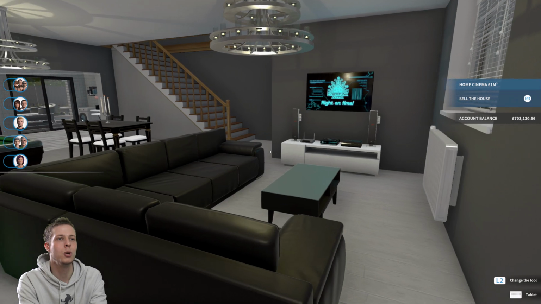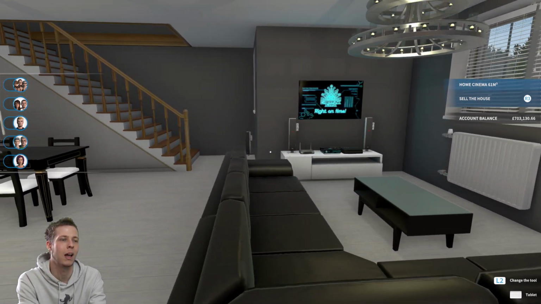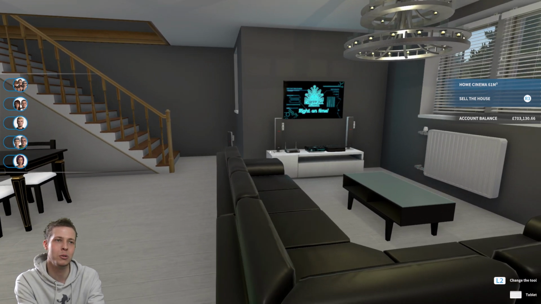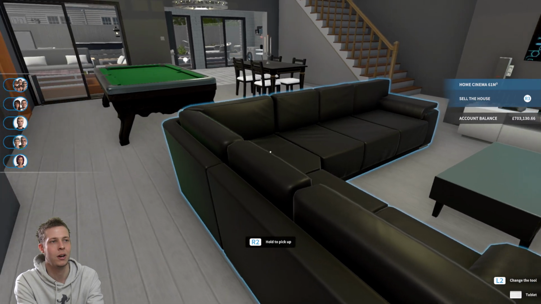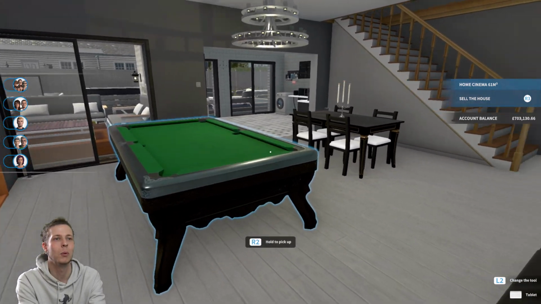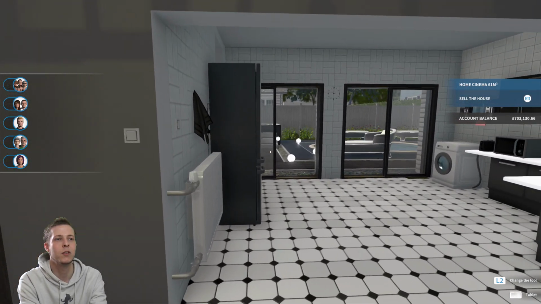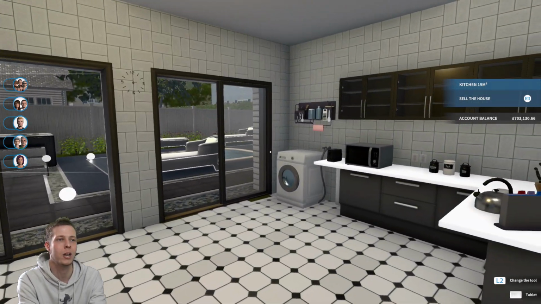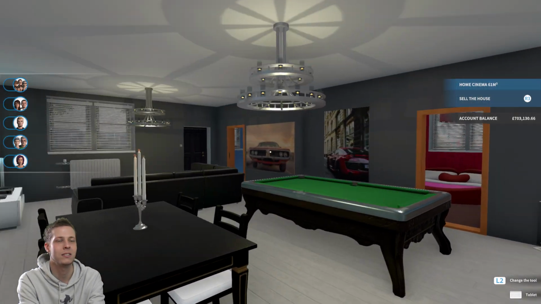And we've got a beautiful living room over here with all of our speakers and stuff that will play all of the wonderful music that we bust out on Spotify. Got a nice little coffee table and a nice sofa. Got a snooker table over here and a nice little sitting area where we can eat our dinner. Come over here, you've got the kitchen where our chef's going to be working to make us wondrous meals. Very nice.